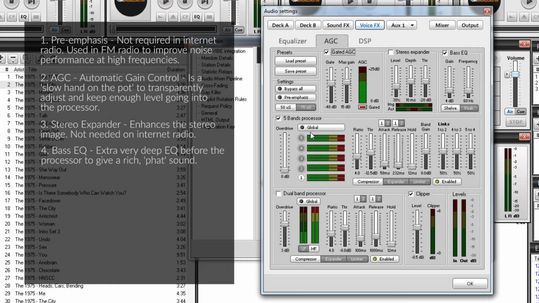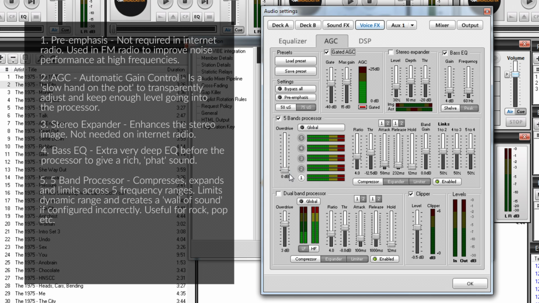So then we've got the 5-band processor, which has an initial input drive, and then splits the bands. It doesn't actually state on here what these 5 bands are split into, but they are frequencies. So 1 being the lower frequencies, 5 being the highest frequencies. And I'll prove that to you by playing a logarithmic audio sweep to you now. So watch out, if you're on headphones or if you've got the speakers on, turn them down now, okay? Because I'm just going to play a sweep through this.